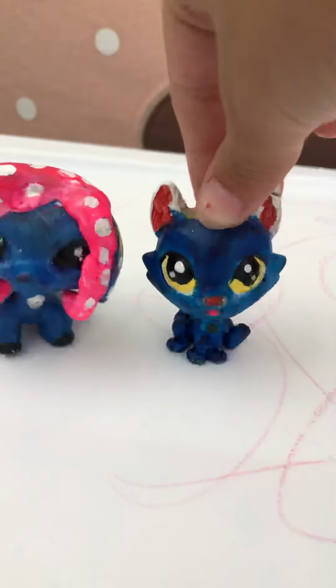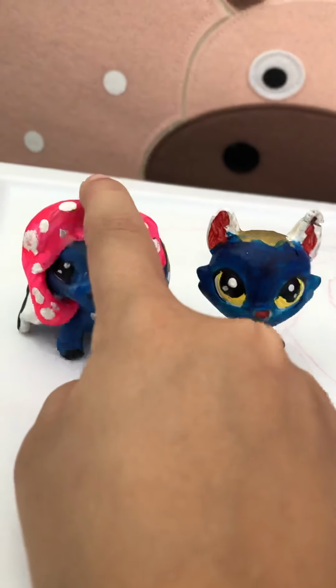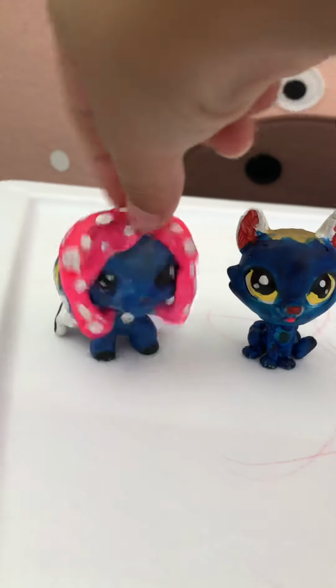So if you're wondering what paint I use, I use Artist Loft and Craft Smart. And sometimes I use some glass paint, and I use Target clay from the dollar section at Target. I don't know if it was the dollar section, but Target. And it actually works pretty well.